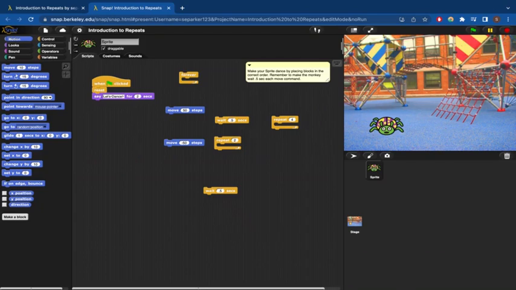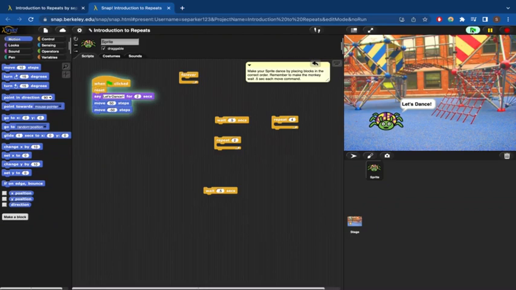So, when we are looking at coding, we're talking about how we can talk to a computer to have it understand us. So if we want our character to move, you see here we have these move blocks. We can move them here. So now we can see our character is going to move forward, and then our character is going to move backwards. So to get this started, we're going to click this green flag that's right up here. Our character is going to say, "Let's dance." But you'll notice it didn't move.